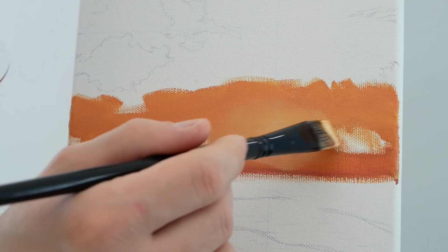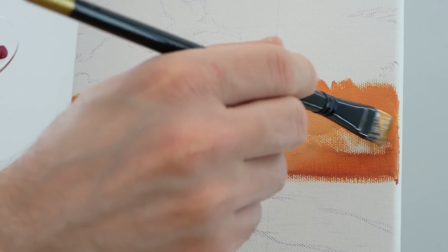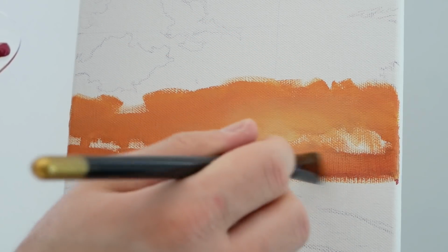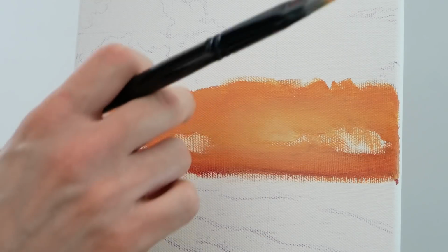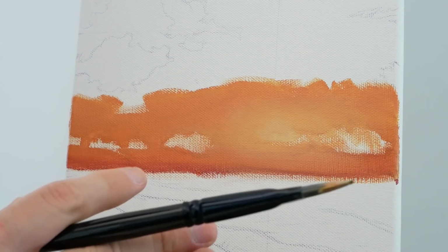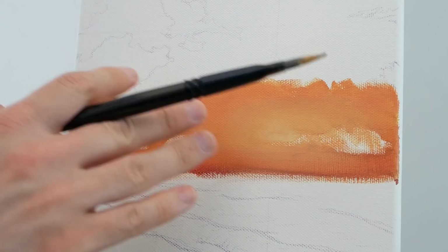So, again, don't get discouraged if yours doesn't look amazing in this step. It's not meant to, and that's a-okay. Here, just going back, getting more of those soft blends. And we need to build this up over time, but when it's really wet, it's difficult to apply more paint because you almost end up ripping some off with any level of pressure. So I want to let it dry a little bit more before we continue applying to that area.